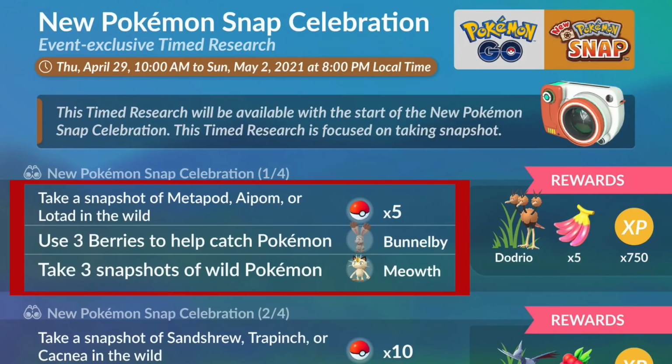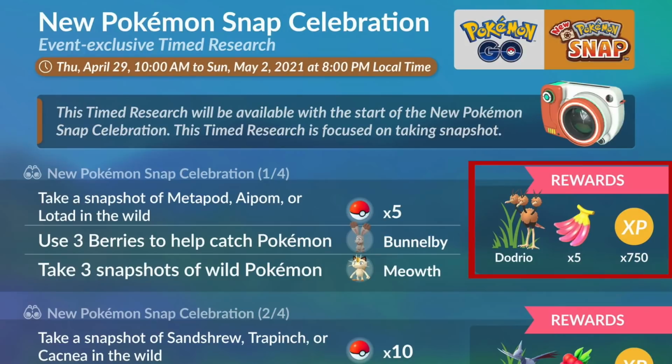Take a snapshot of a Metapod, Aipom, or Lotad in the wild. It's going to give you 5 Pokeballs. Use 3 berries to help catch Pokemon. It's going to give you a Bunnelby encounter. Take 3 snapshots of a wild Pokemon. It's going to give you a Meowth encounter with a shiny. 320 is going to be the 100% IV. Then we have a Dodrio encounter, 5 Nanab berries, and 750 XP.